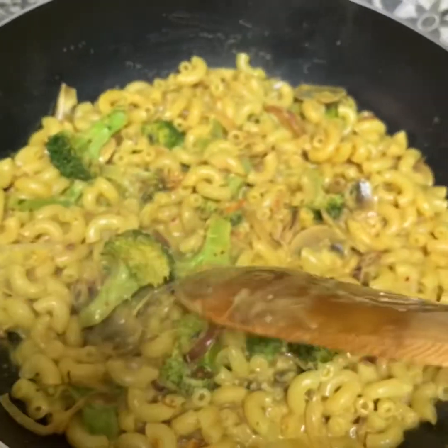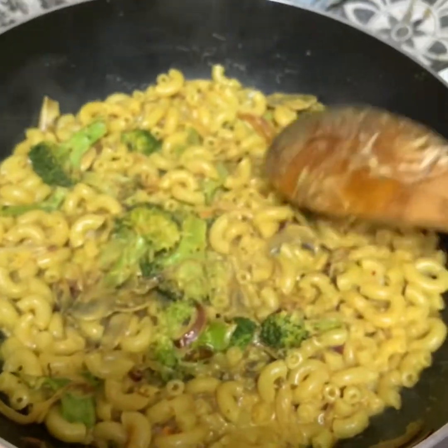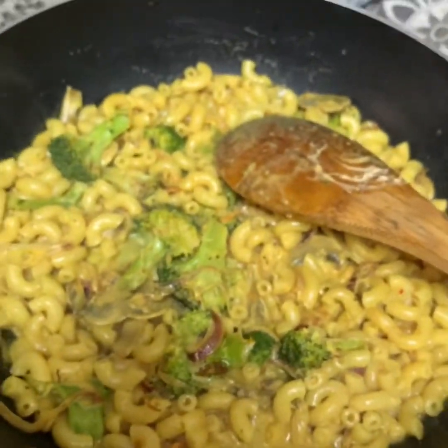Guys, do try this at home. It is very yummy and tasty.